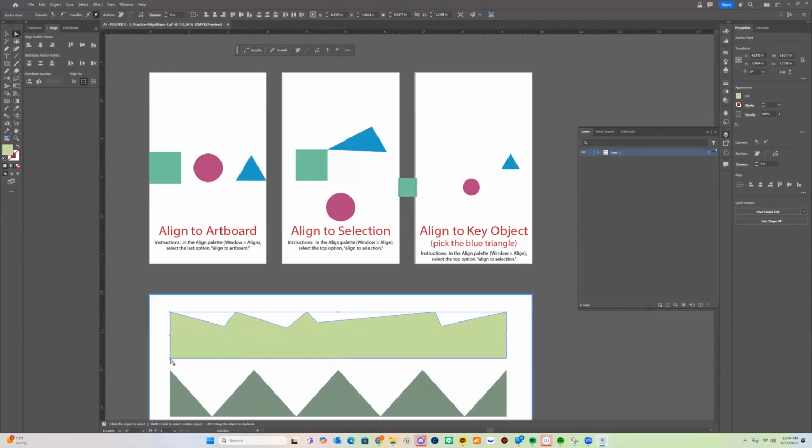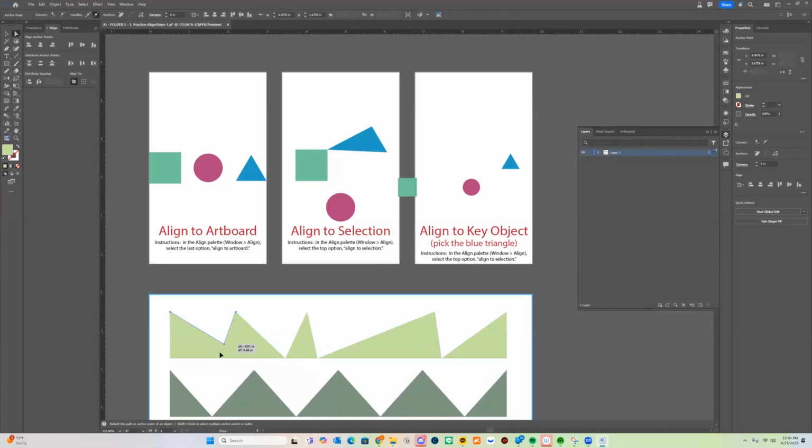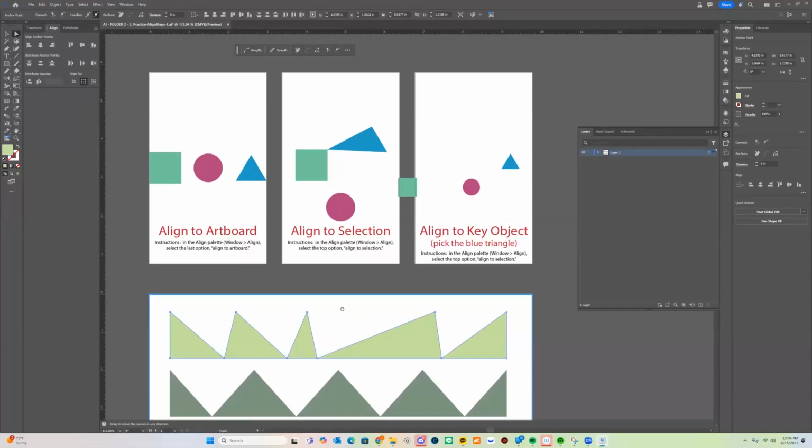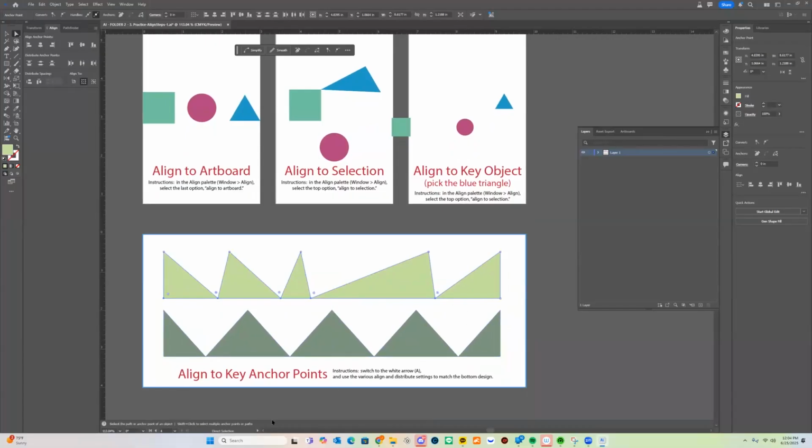We want these parts over here to all move down, right? So what makes it easier for us is if we just select these parts over here in one of the bottom corners, it can be both too. We can align to selection, move down, and it makes them all meet in the middle.